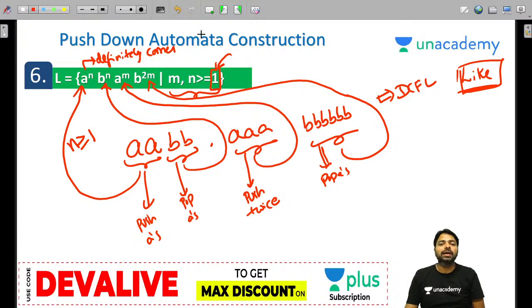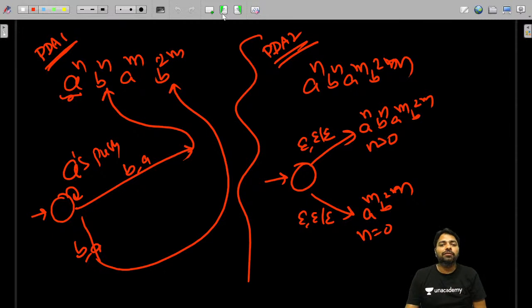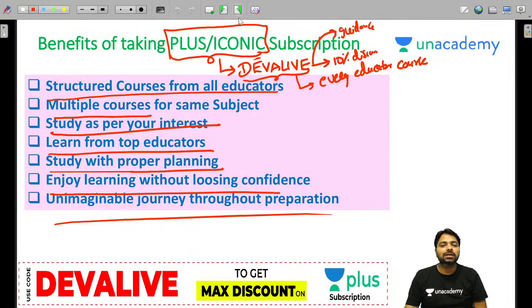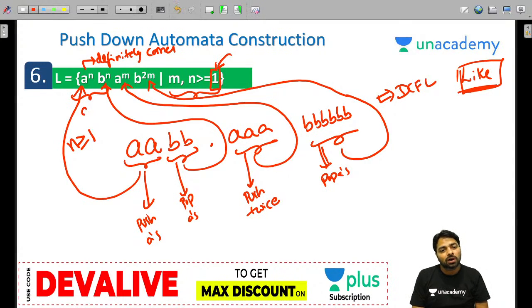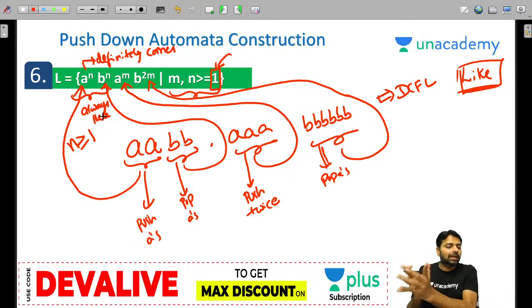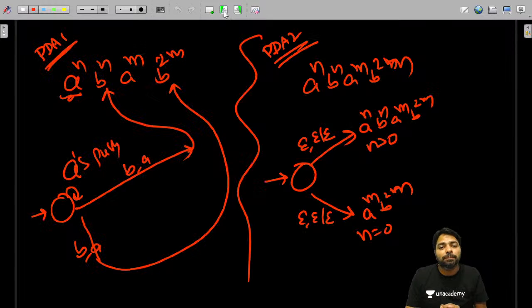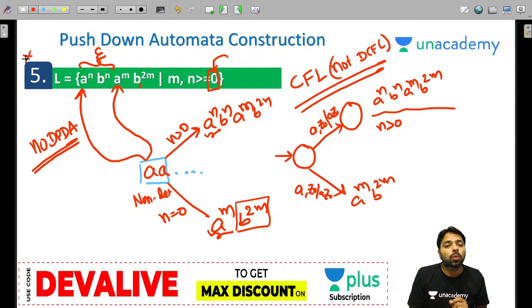In the previous language you have a 0 here. This 0 says that this can be epsilon. But that 1 says that this always comes. Always there. That is the main difference between them. Everybody? So this is, I can say, the most important one, and the previous one is also important. You will understand what we are doing to identify DCFL and CFL.